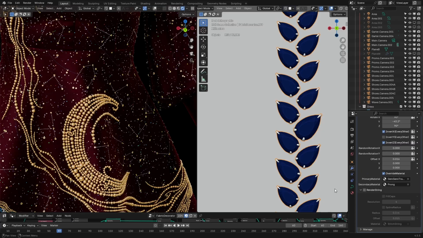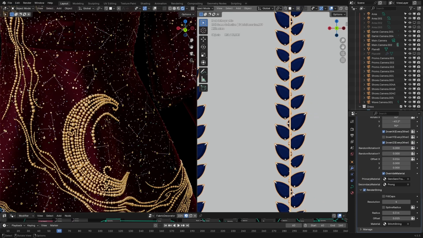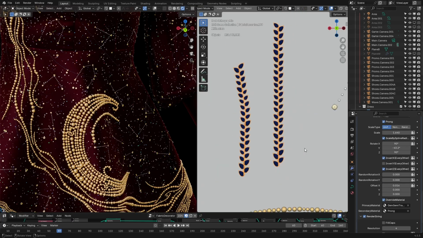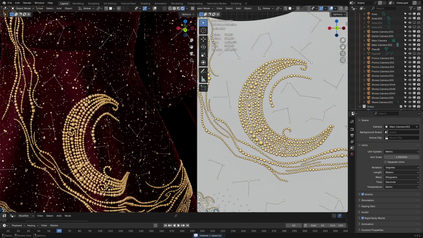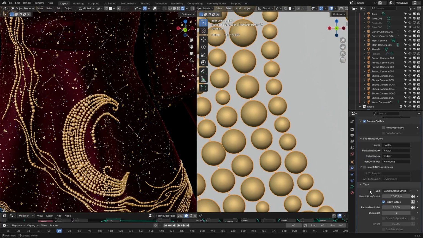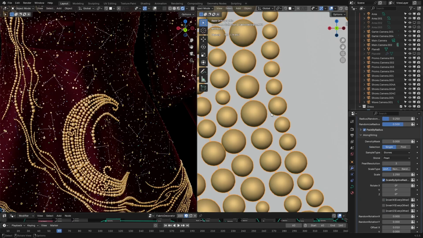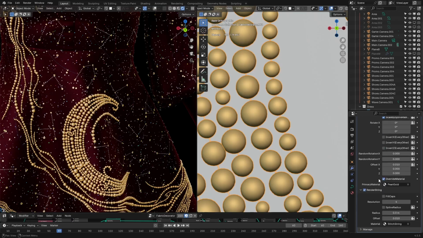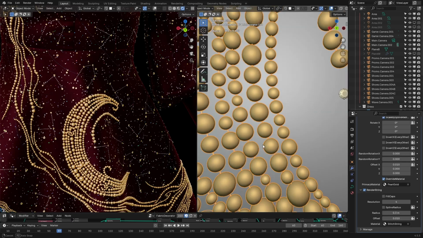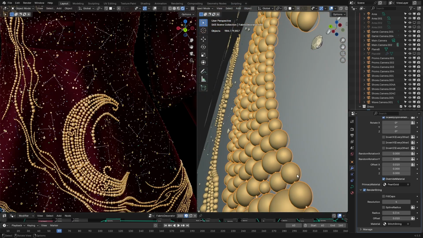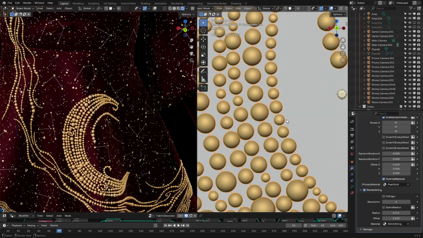Then we have render a string, which just like sequins is going to render a string that these gems are created with. For example, let's delete this one. For example, in the case of these pearls, I have a string going inside them, or they could be beads or anything. In this case, they are pearls, and we have a string of 0.3 radius with the offset of 0.01, because the offset of the pearls, so that they are not overlapping with the fabric, is also 0.01. So we make sure that the string is moving through them in the center, through the center of these pearls.